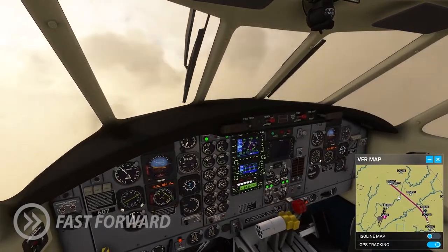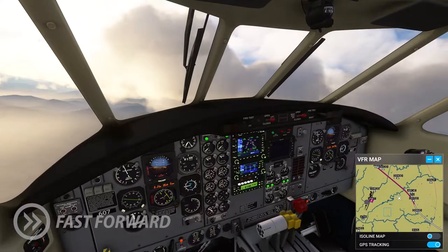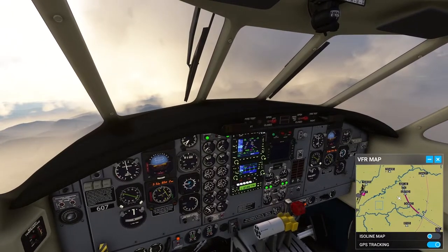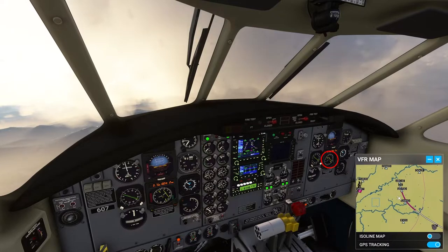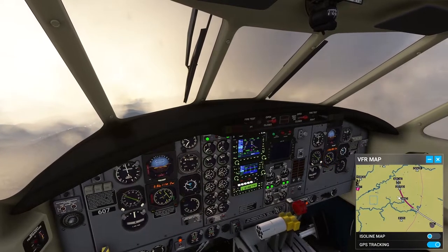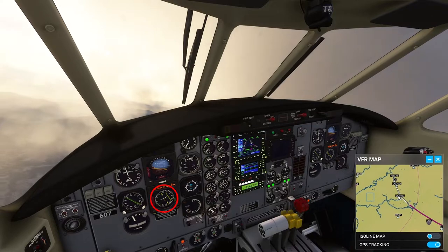I've struggled with sketchy behavior on the autopilot during initial climb, so I'm flying this manually until we're lined up on the outbound radial and stabilized on our way to the Igarus waypoint. Okay, watching the co-pilot HSI, and that shows us at the 85 degree radial now, so we can start to ease left to intercept the 105 radial, and we'll be looking at our primary HSI for that.